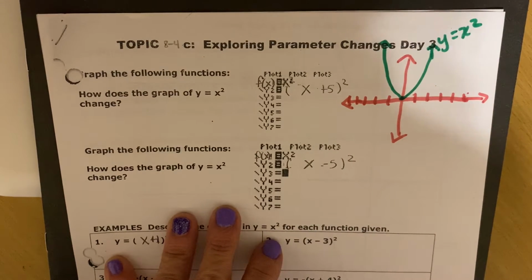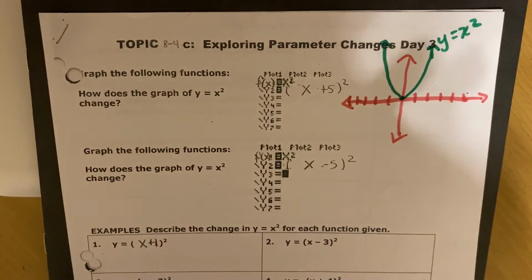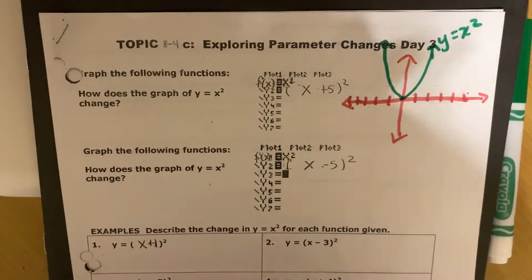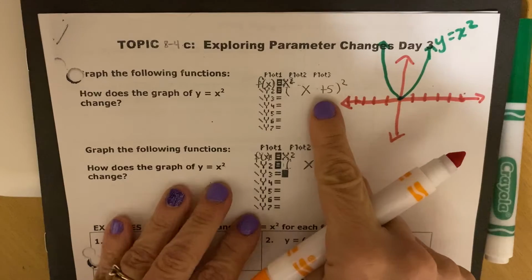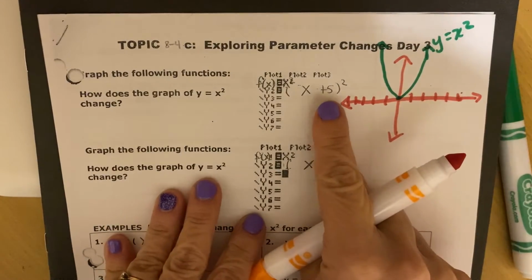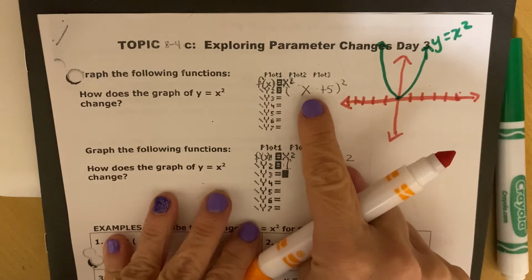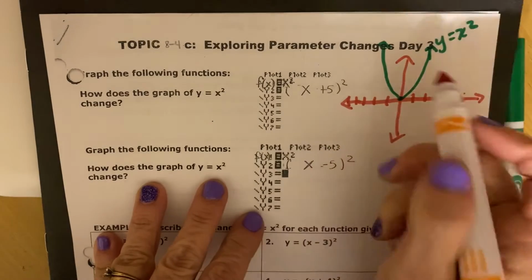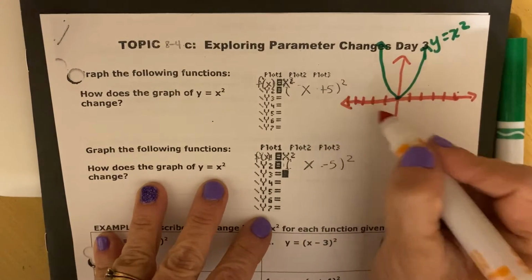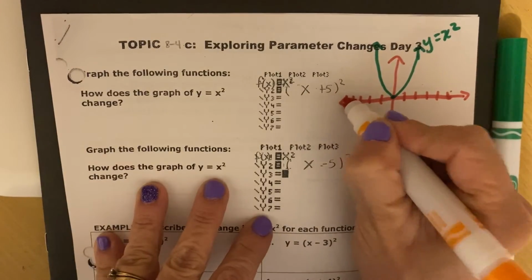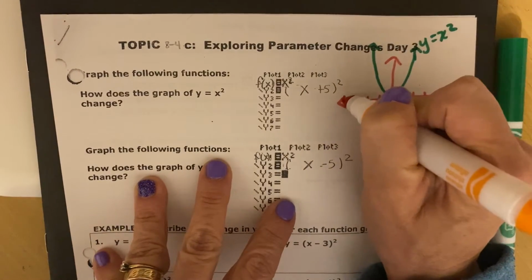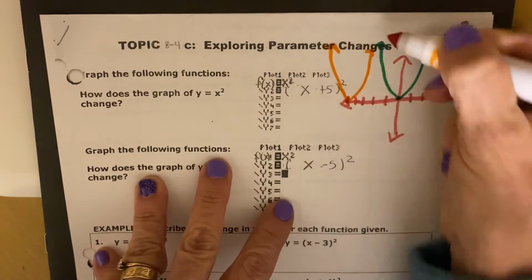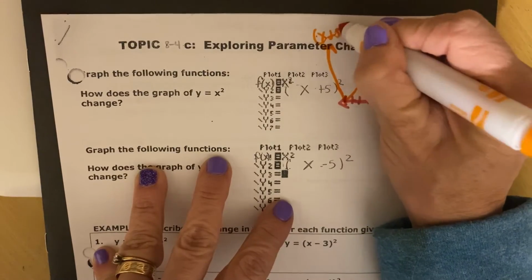We already talked briefly that day that we did some exploring, that when we have these parentheses, they lie. This plus would make you believe that your vertex would move to the right, but parentheses lie. So if you were to put (x plus 5) squared, this means our vertex is going to move horizontally to the left 5. So we're going to go 1, 2, 3, 4, 1, 2, 3, 4, 5. So my vertex is going to move 5 over, and this is going to be a horizontal shift of 5. So my vertex has moved 5, and so this is (x plus 5) squared.